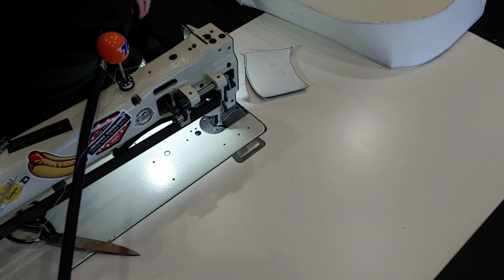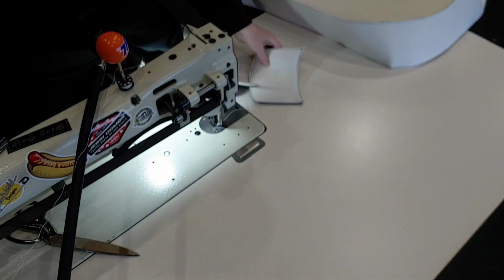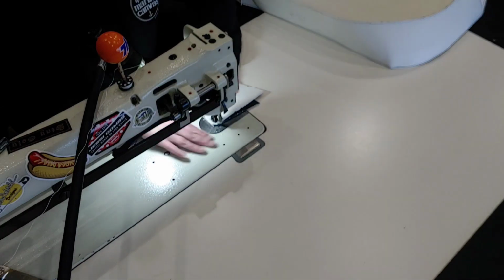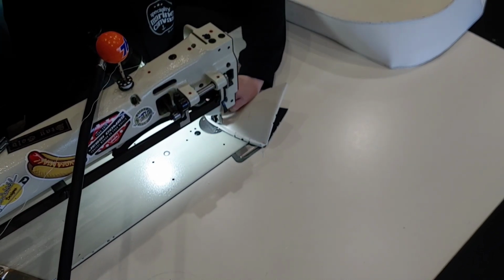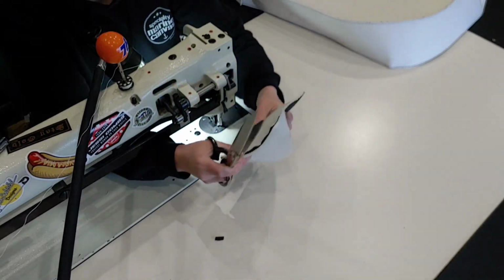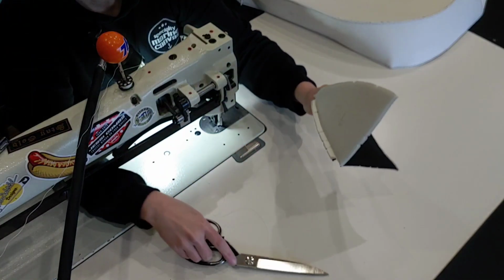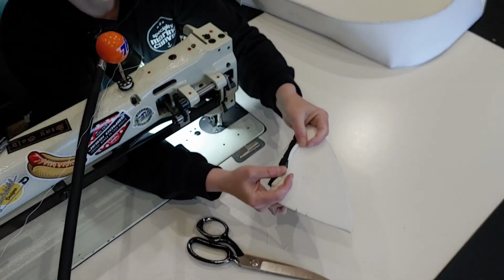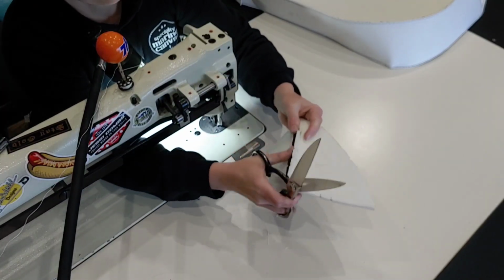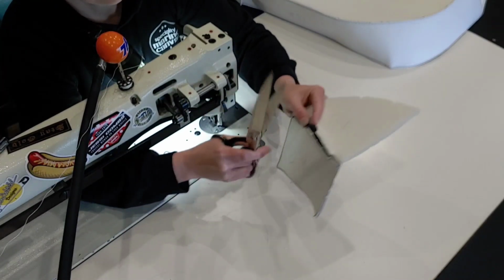So this next stitch is where I added some extra seam allowance in my pattern. You can see it has a double stitch or a French seam. I'll just make some minor relief cuts here in my seam allowance so we can flip freely onto the back. These are just some relief cuts I'm making so my seam allowance can flip nicely on each side at the back.